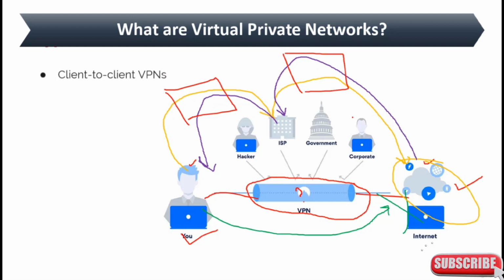Now there are different types of VPNs. Why is this so important? Because the types of VPNs are named based on the kind of role they play in real world business. So the first one is the client to client virtual private network, which is also known as a remote access virtual private network. A remote access VPN allows remote users like telecommuters to securely access the corporate network wherever and whenever they need to.